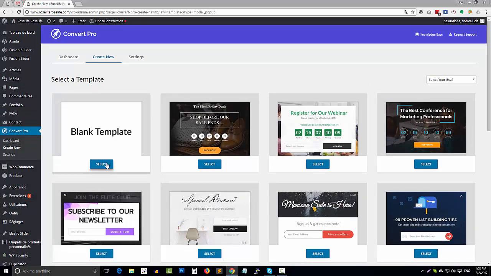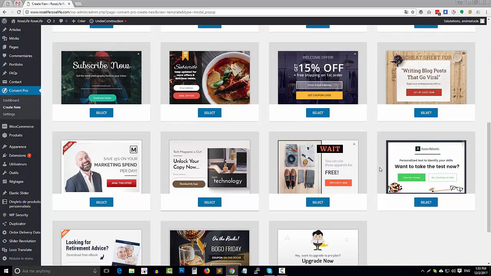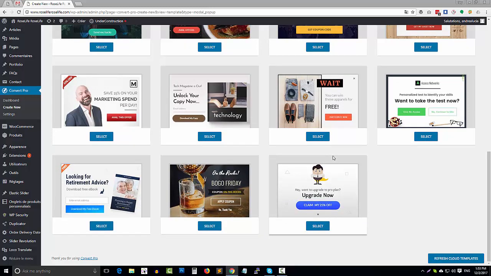You can just select a blank template and build it with a drag and drop interface yourself without any coding, or there are some ready-made options too for Black Friday deals, or to register for a webinar that shows up with a timer, or many options here. You can select on your own just like you want, depending on what kind of website you have, depending on what kind of offer you are offering your visitors, or it totally depends on your circumstance.